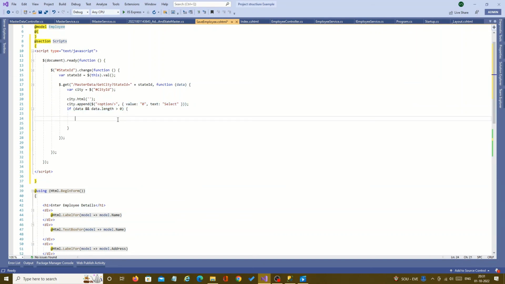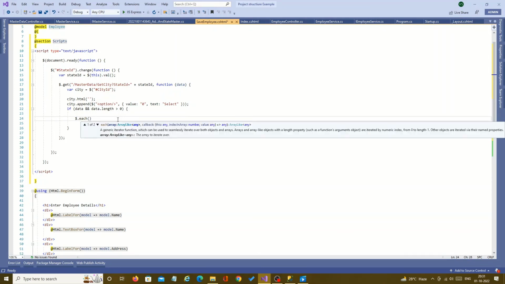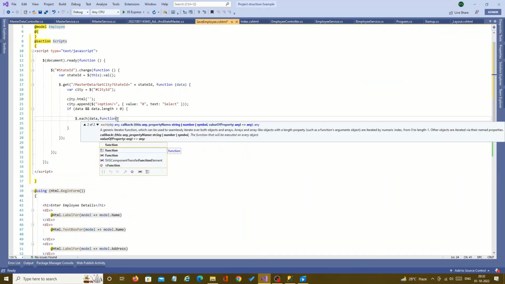First we will create the each method, which will loop through all the rows of the data element, and we can use it later on. So we will call this function.